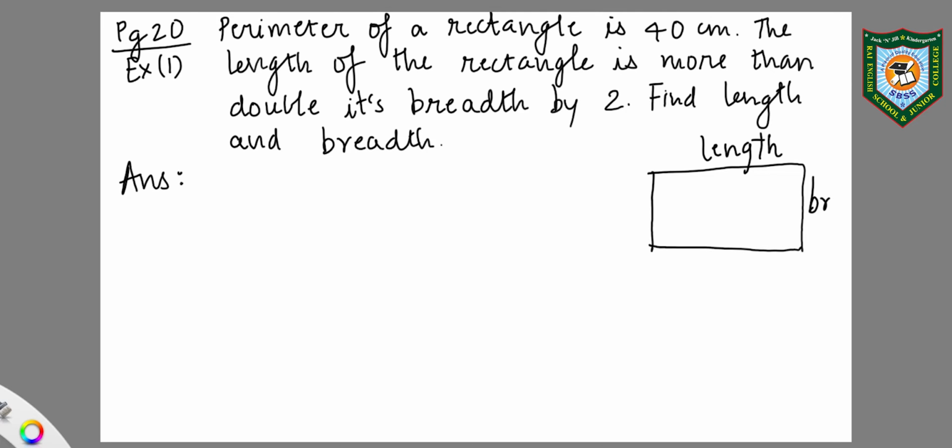Now it is given that the perimeter of the rectangle is 40 centimeters. So now I have to define what the perimeter is. Before we start writing an equation for the perimeter, we first need to define which value is x and which value is y. As we learned in the previous class, whichever the smaller value is should be named x. So we are going to say let breadth be x, and therefore let length be y.